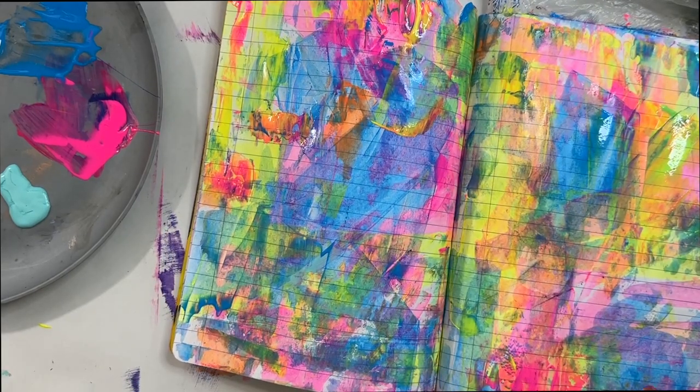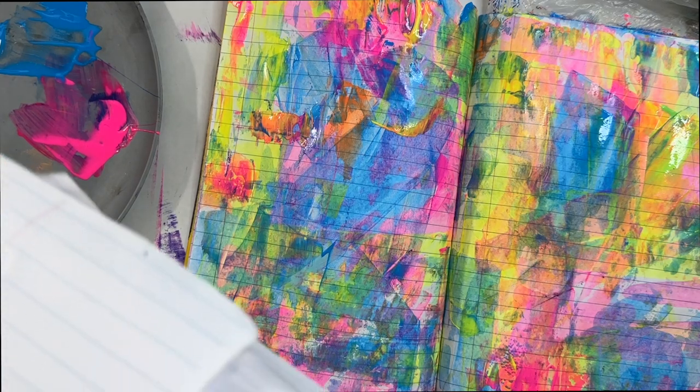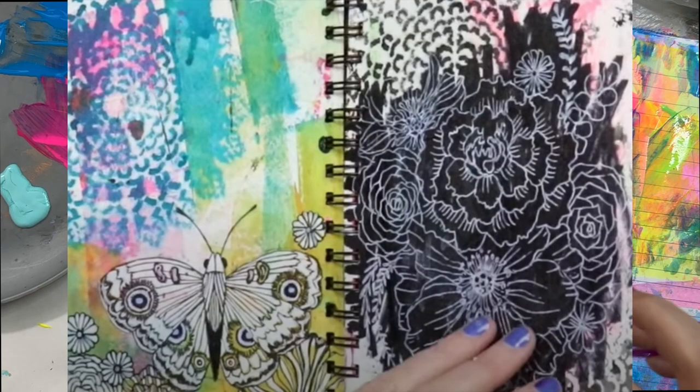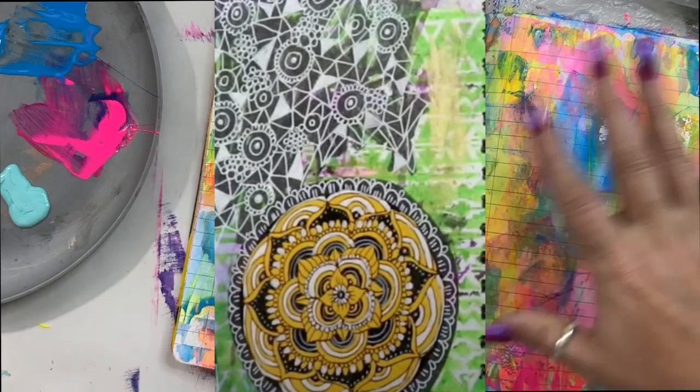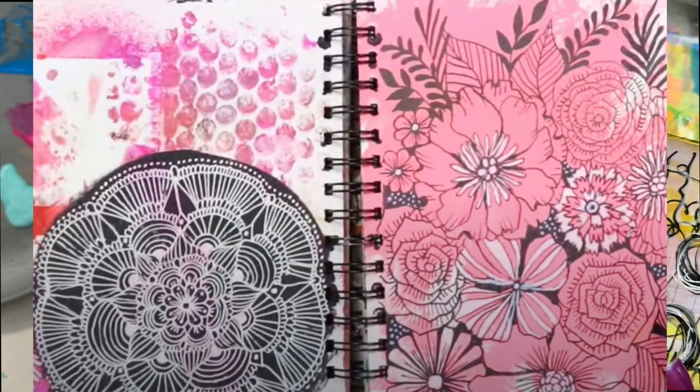So if you're new to this and you're thinking, oh my God, what are you going to do with a mess like that? What do you do with it after, once you've got it all glommed up? Well, you can do all kinds of things. You can do some serious doodling, like what Alyssa Burke does on top of hers, some very intricate mandala drawing and doodling and flowers, and she just layers it and layers it with all different kinds of things. Here's one that I've done.